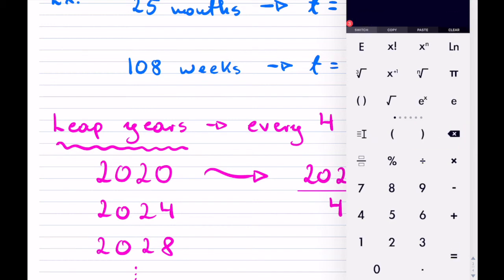But if we took a different year, let's say 2022, and tried to divide by 4 because you wanted to check if it was a leap year, then you notice, uh-oh, I have a decimal place. So this is not fully divisible by 4 without a remainder. That's how you can check if a year is a leap year. Just divide it by 4. If it has no decimals, then it is a leap year. If it has a decimal, then it's not a leap year. You can take that to pretty much any year.